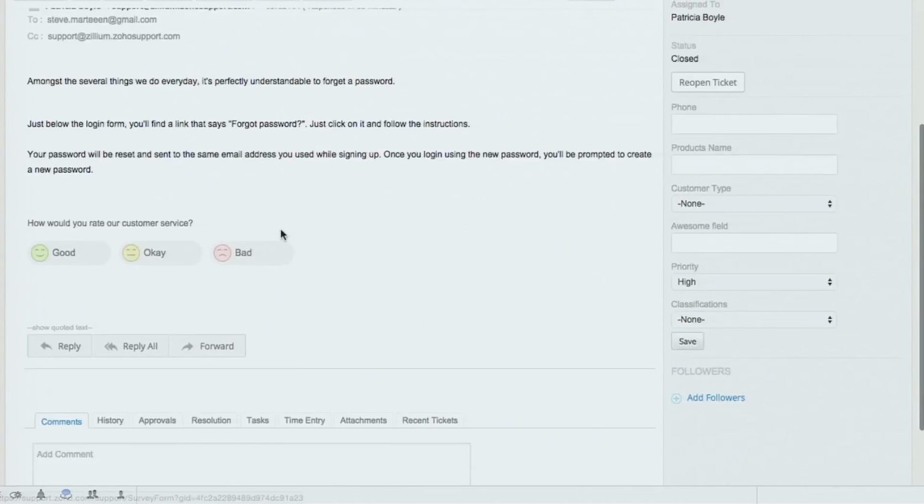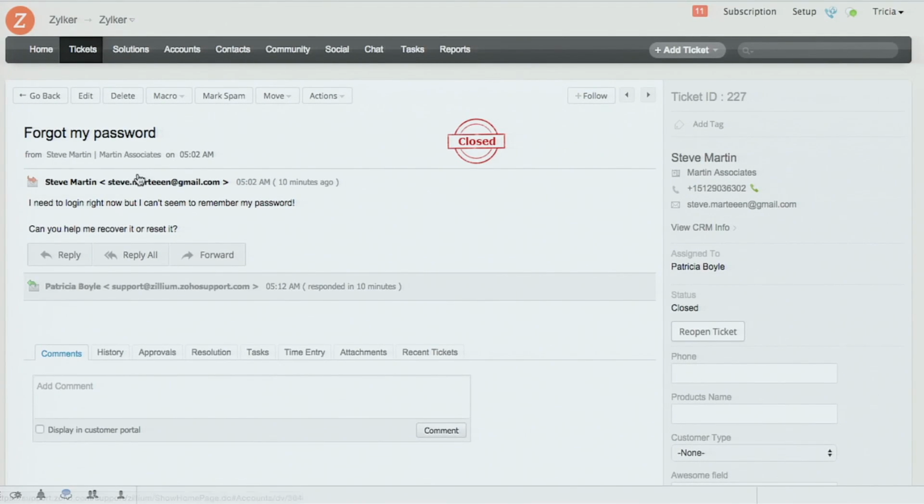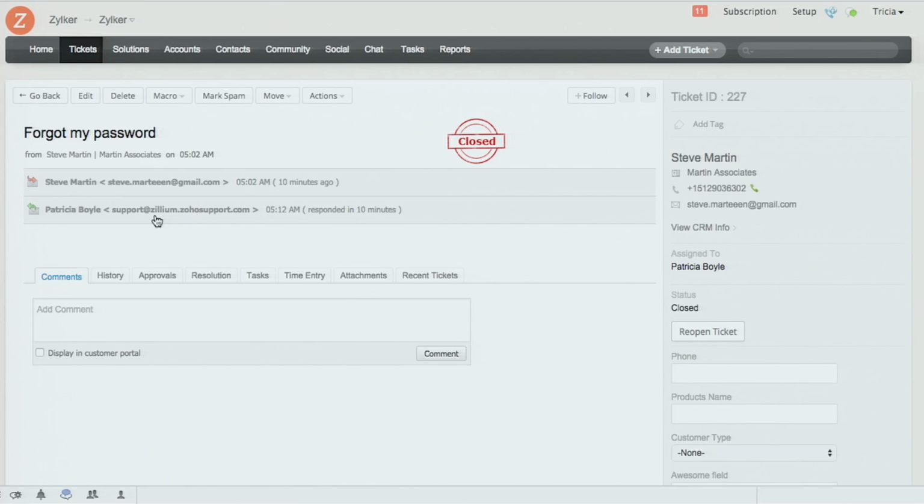So when you do that, one thing that you can see here is it has a threaded view. That means all the interactions related to a ticket will be displayed in one place, the communication between you and your customers from one place. Now, other than this, if you look at the bottom, you will find a number of tabs displayed here. The first one is comments. You can add a comment or a note if you would like to share some information with other users, or if you would like to share something with your customers, you can just add the comment here.